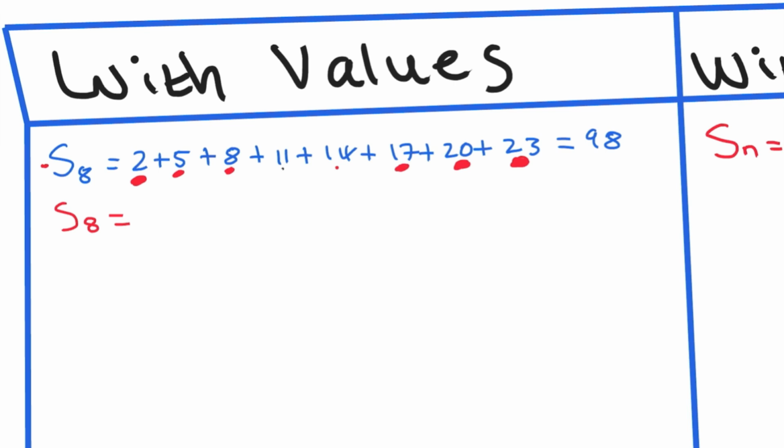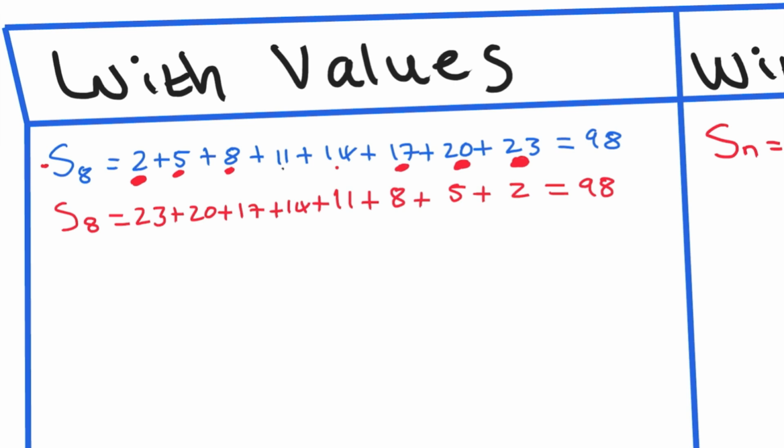So let's see. 23 will be the first one. And then 20 under 5, and then 17 under 8, and then 14 under 11, and then 11 under 14, and then 8, and then 5, and then 2. You see, they are in alignment. And then obviously, if you add them, these are the same numbers. If you use a calculator, you're still going to get 98. You can add them, okay? So you're going to have 98, right? Which is basically just the second step.